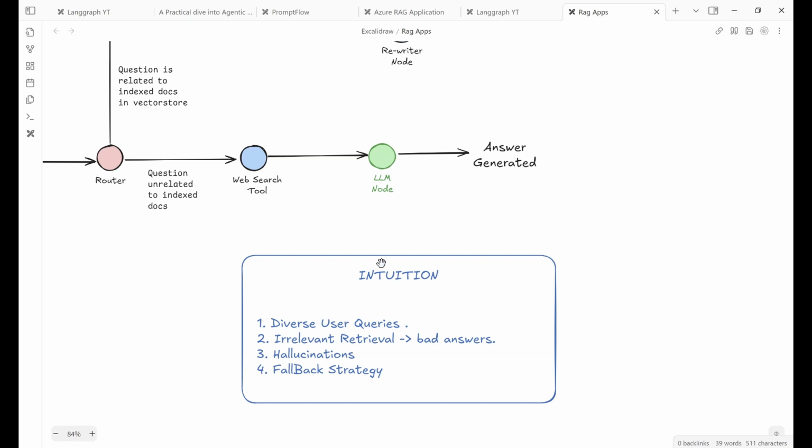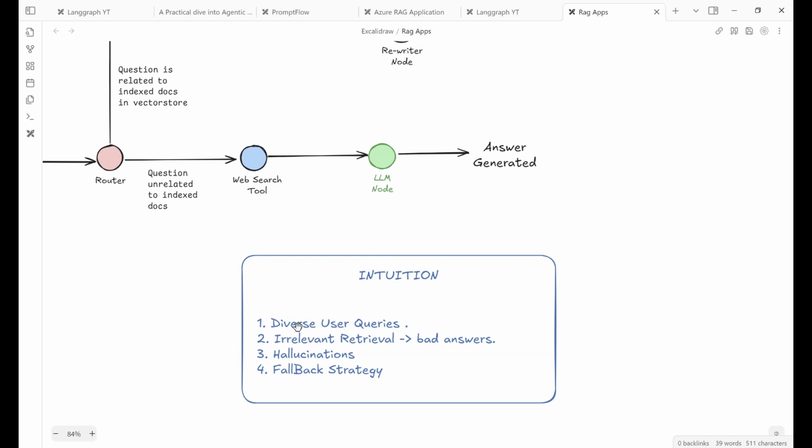What if the user asks some other question? What if the user asks something like, what is the scope of generative AI in medical science? Well, you don't have information about that in your vector store. What are you going to do in that case? Because based on your semantic search algorithm, it is still going to retrieve some documents, and the answer that you're going to get is completely gibberish, because you are not prepared for this question. Your vector store has limited information, but the user queries are diverse in nature.